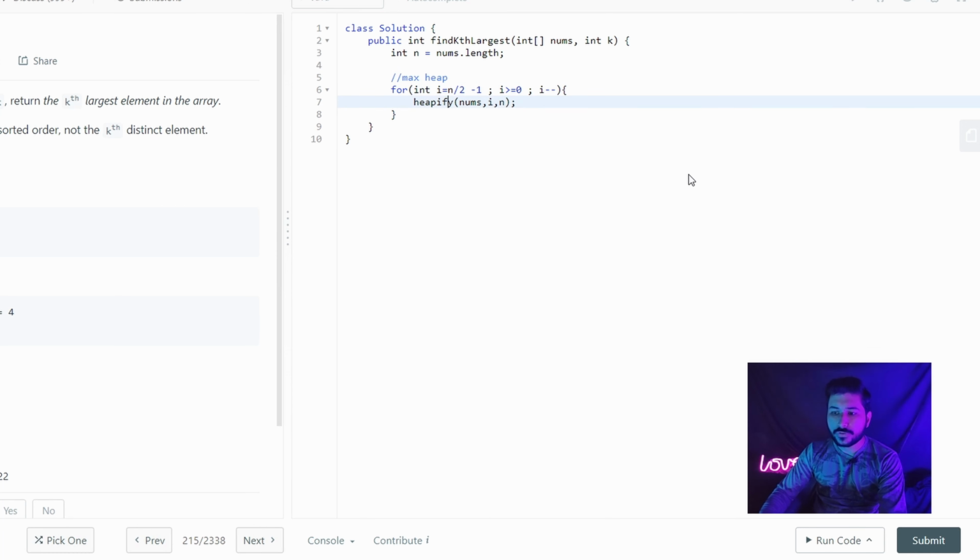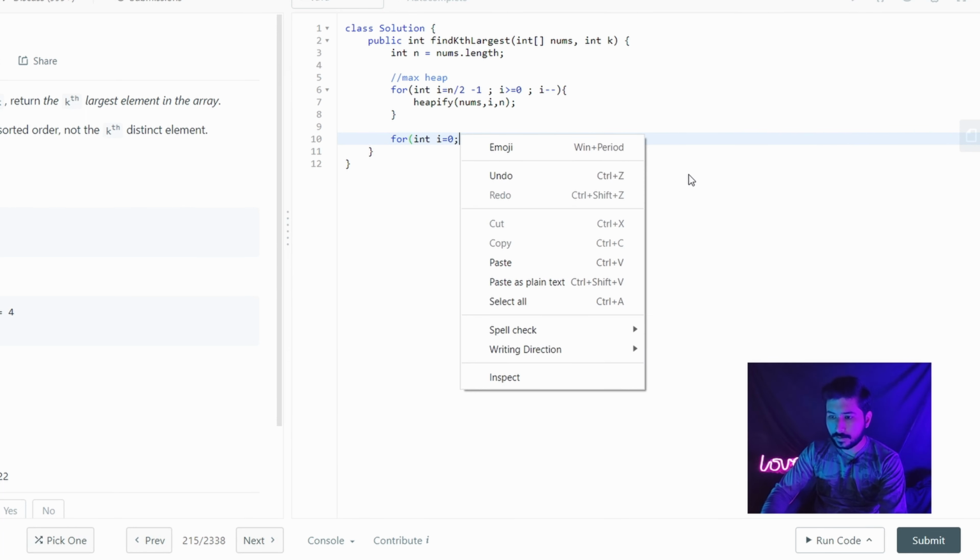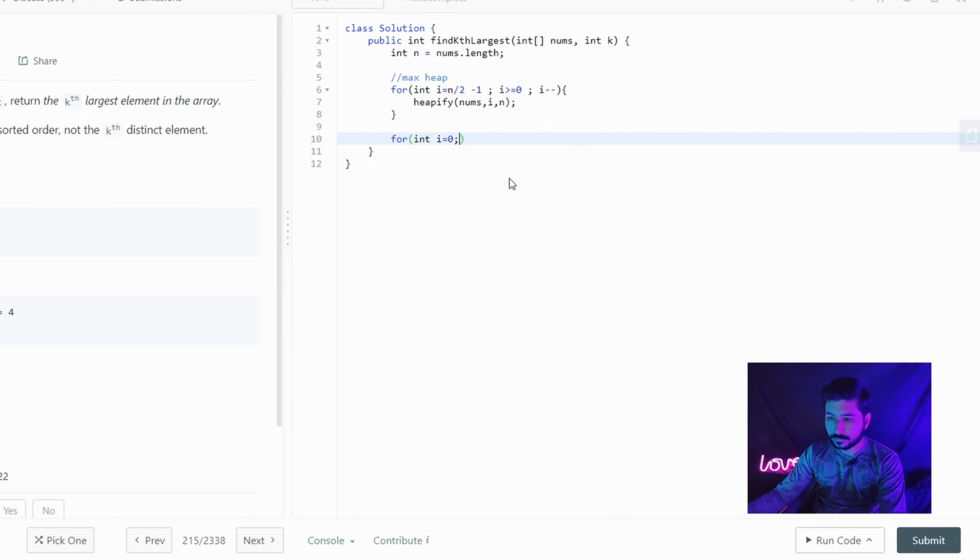After you get your max heap, what you need to do is the operation for how many times. You can use a for loop or a while loop. We can use a for loop from int i equal to 0 till i less than k, because we need to do k operations, i plus plus.